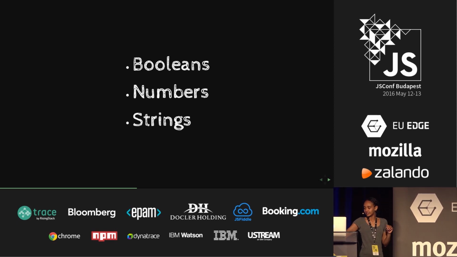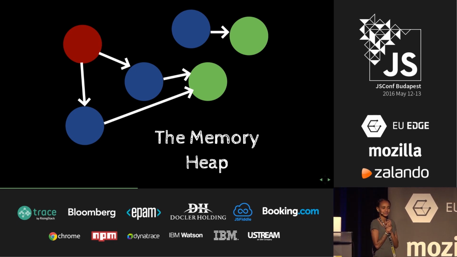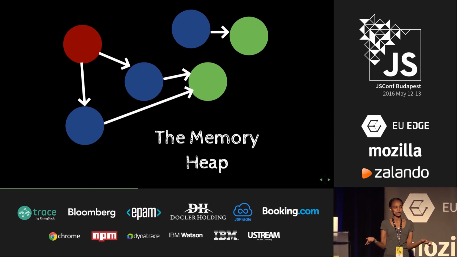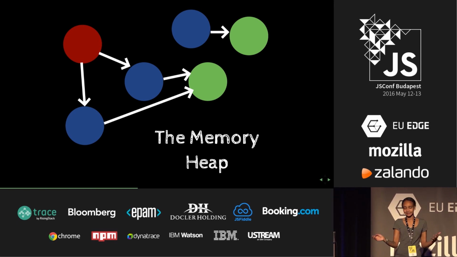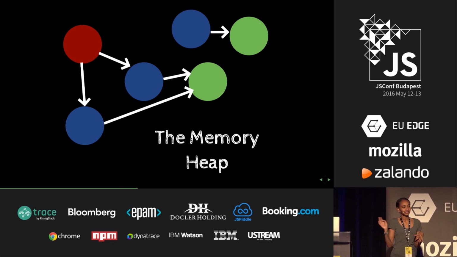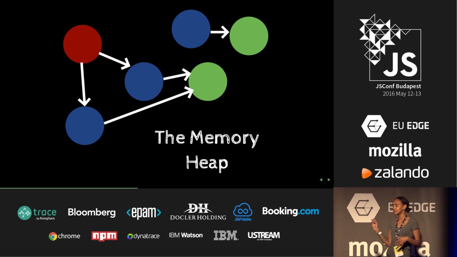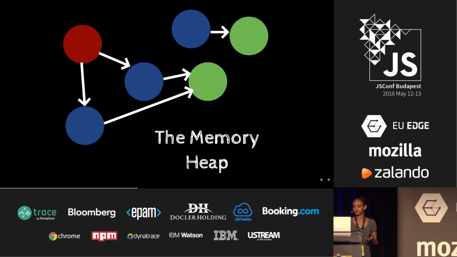And where that becomes relevant is how memory is allocated. Memory is allocated in a heap structure. So it looks something like this. The red node you see there is the root node. This is something like the window object. The root node has edges pointing to other nodes, in this case the blue nodes and the green nodes. The green nodes in this particular case are your booleans, your numbers, and your strings, those fundamental elements. And the blues are references to those things. So this is what memory looks like. It's essentially a giant heap, which is why Jake made that joke earlier.